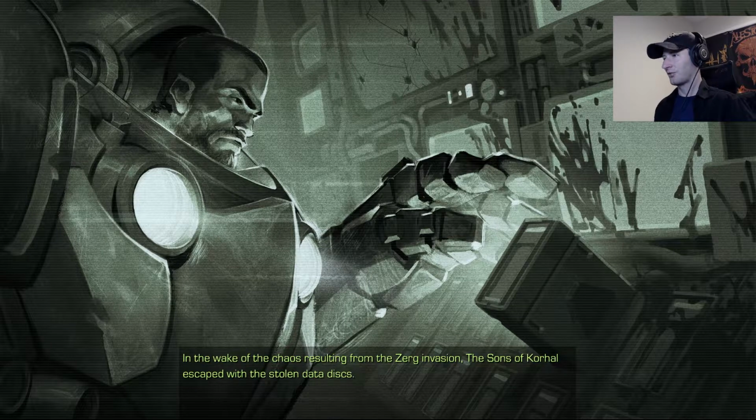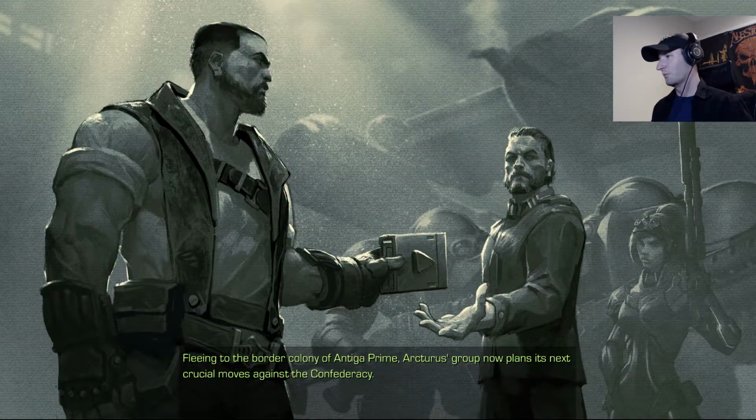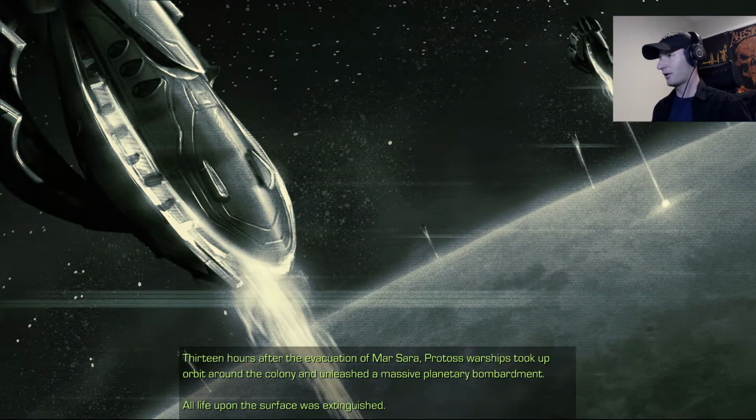In the wake of the chaos resulting from the Zerg invasion, the Sons of Korhal escaped with the stolen data disks. I don't know if they want me to click through this. Oh, they do, okay. Fleeing to the border colony of Antigua Prime, Arcturus's group now plans its next crucial moves against the Confederacy. Hey, look at that ghost back there. Yeah, boy. 13 hours after the evacuation of Mar Sara, Protoss warships took up orbit around the colony and unleashed a massive planetary bombardment. All life upon the surface was extinguished.